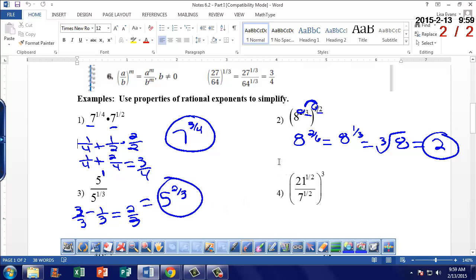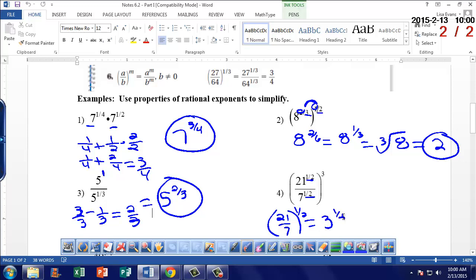Okay, now this problem, if you take a look, because these two exponents are equal, you can kind of separate it out. Okay, I can look at it as 21 over 7 all to the 1/2 power. We'll bring that 3 in a second. Because they're the same exponent, I can actually divide. I get 3 to the 1/2. Now you're not done. We still have to raise that to the 3rd power. So when I do that, you multiply, so you get 3 to the 3/2. I cannot take the square root of 3, so I leave this as my answer.